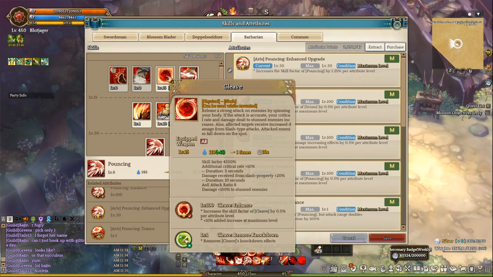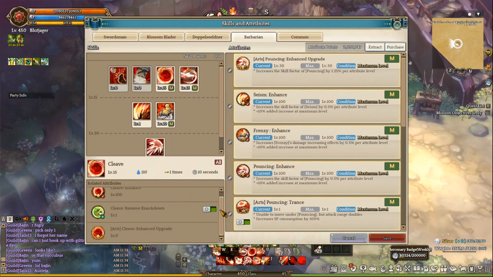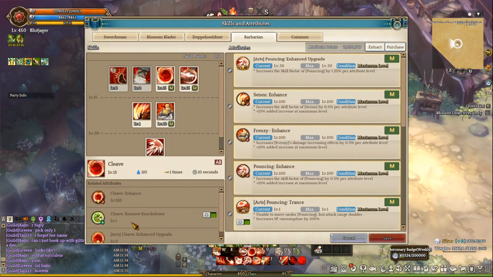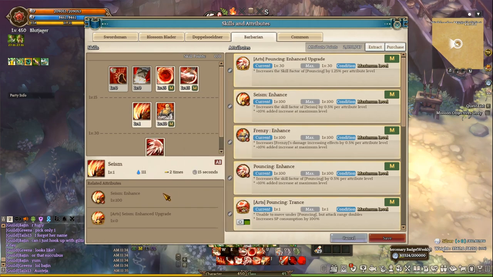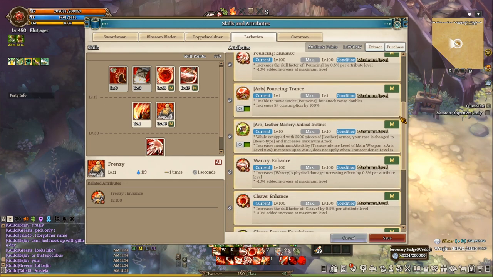So going back to the initial portion, get Cleave. Cleave set to 100, get the remove knockdown. Warcry get to 100. Seism, I kept that at 1, but again, I have an extra attribute point, so I maxed it out. Frenzy get to 100, and this is what it looks like in terms of investments.